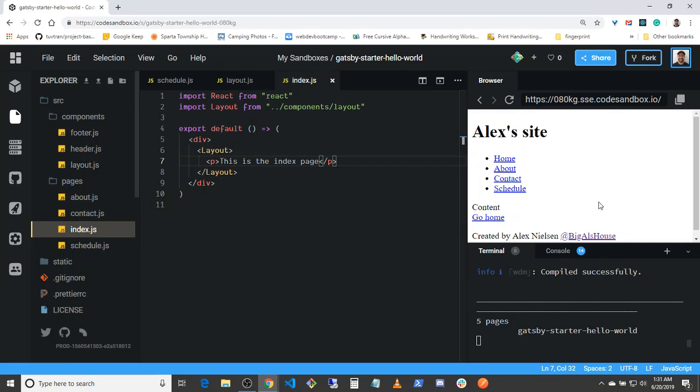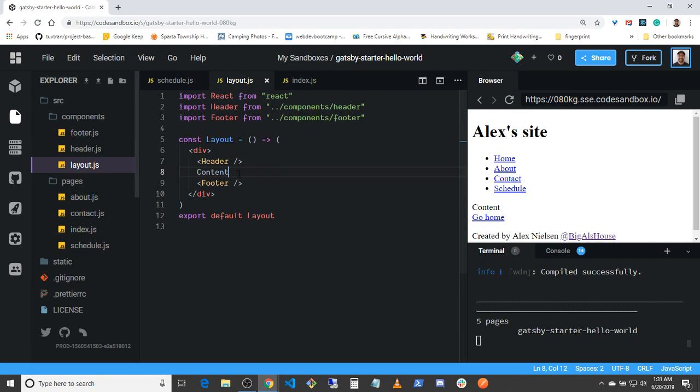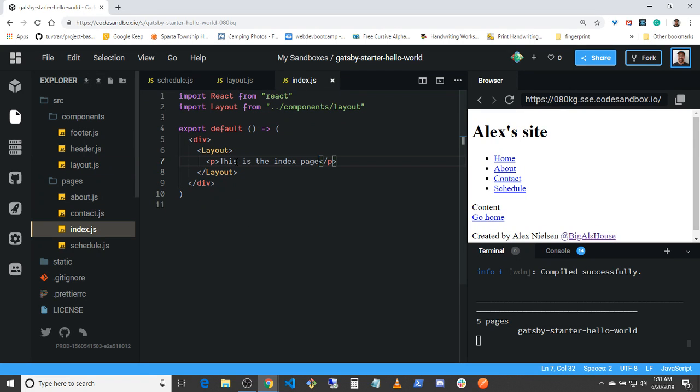But where did the content go? This is the index page, right? Content. What's this about? So why is this? This is the index page. Layout. Content. It's getting it from here. We were hoping for it to come from here, right? So the reason is that this is a child of the layout component, right? Think of it as like they're objects, right? The div is like an object with a nested object called layout, and then we want the child of this.